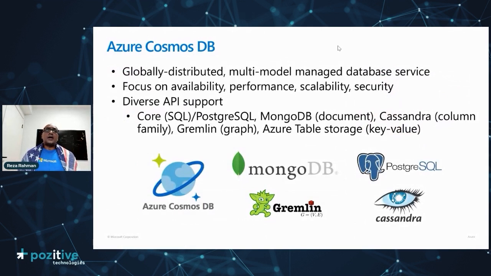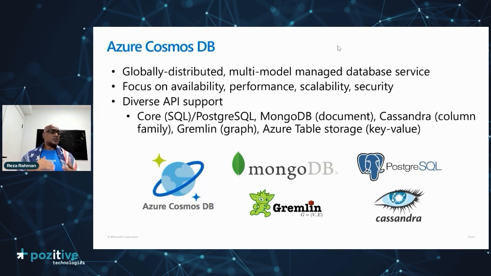Okay, so what is Azure Cosmos DB? Azure Cosmos DB is essentially a managed database on the Azure platform. So what this means is that with Azure Cosmos DB, if you want to run a NoSQL database, you don't have to do anything else other than go to the Azure portal, click a few buttons, and lo and behold, you have a managed version of a NoSQL database up and running. You don't have to patch it. You don't have to worry about backing it up. You don't have to worry about HADR, all of that stuff. You don't have to worry about monitoring. All of that stuff is just done for you because it is a managed service.